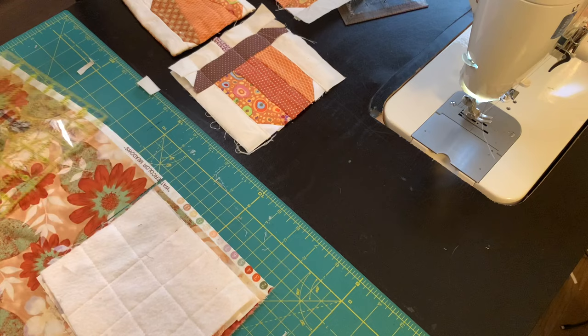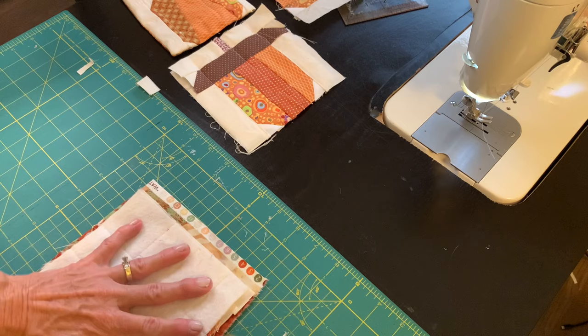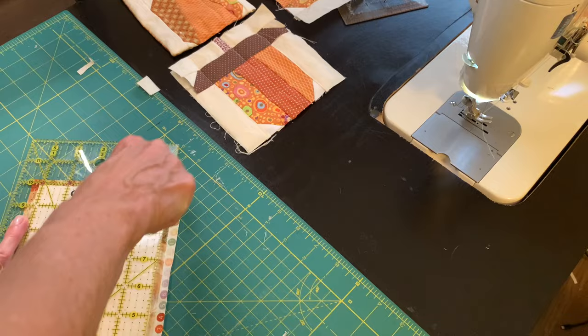Here's the backing fabric. I'll put right sides together. I'll sew all the way around, leaving an opening to turn it right side out. And then, unlike the pumpkins, I will be top stitching all the way around.